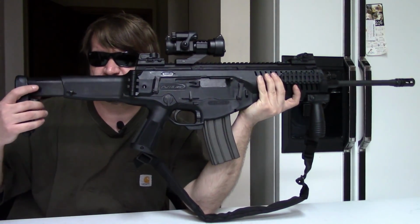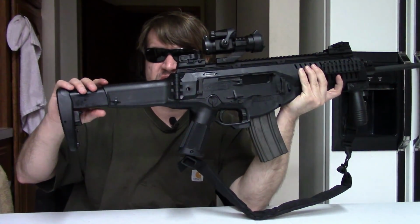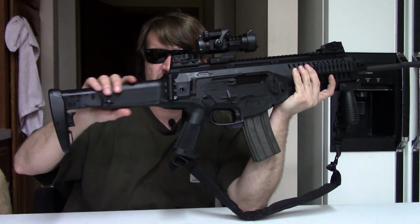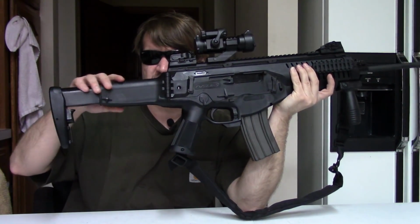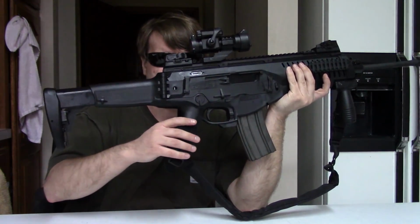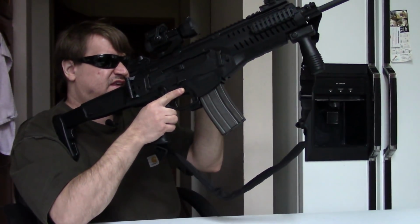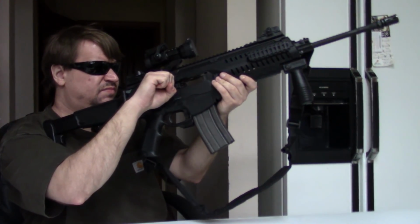The good part is this extension part is a separate piece and easily removed from, I guess you'd call it the first section, the arm here. So potentially someone could make a replacement piece here and still not have to drive out the hinge pin. So you might be able to do that. Be kind of nice. Also, the pistol grip, since it is part of the lower, I don't mind an A2 grip. I'm very used to it. But some people don't like that they can't take their grip off and go to a different grip.